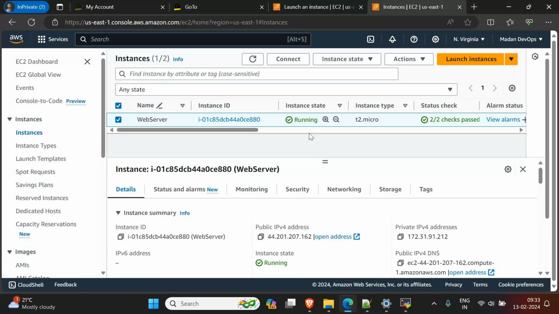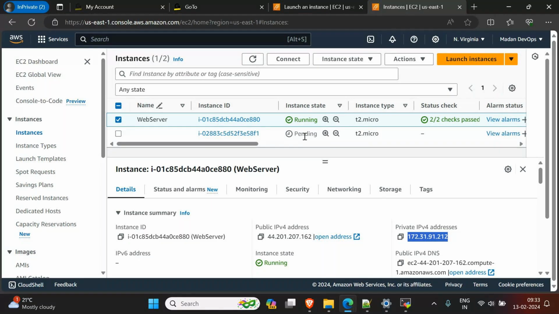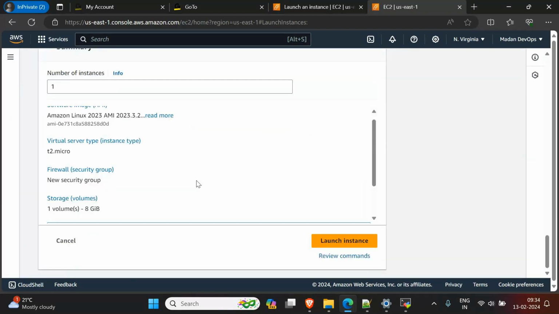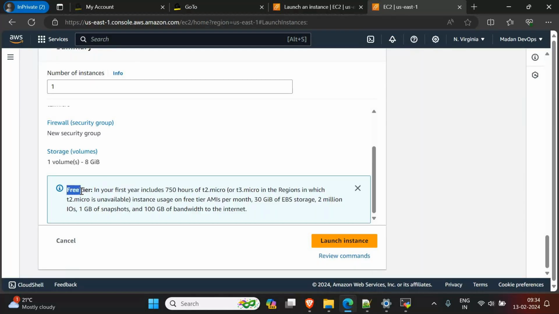So here our new server is not coming up. Refresh it. So it is in pending state. Okay, here if you click on launch instance again, I want to show you, if you scroll down, it's saying free tier in your first year includes 750 hours of T2 micro or T3 micro.